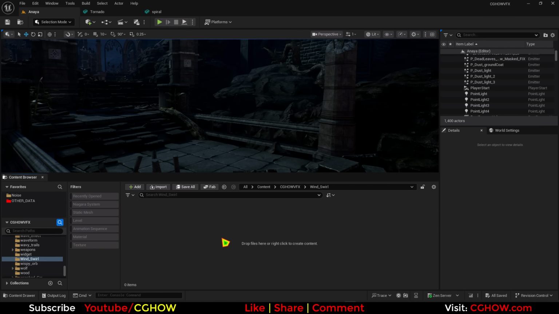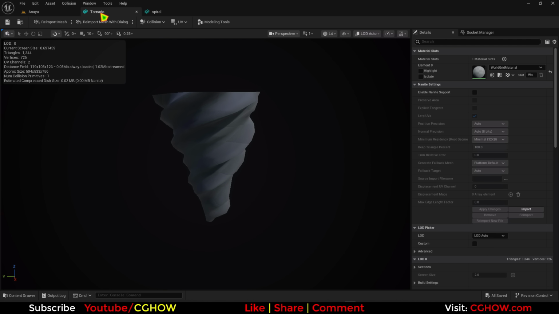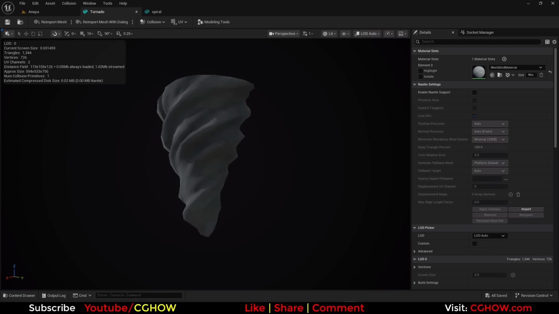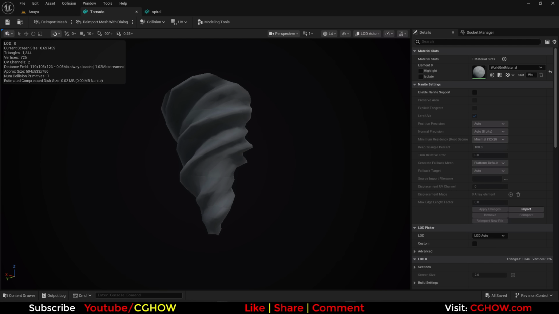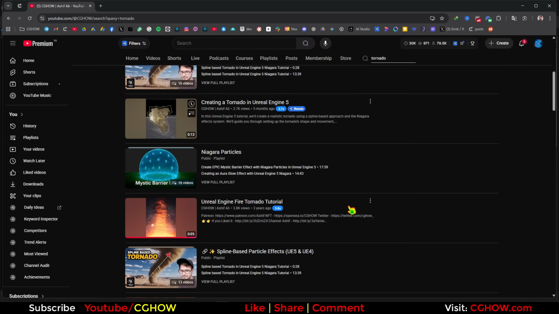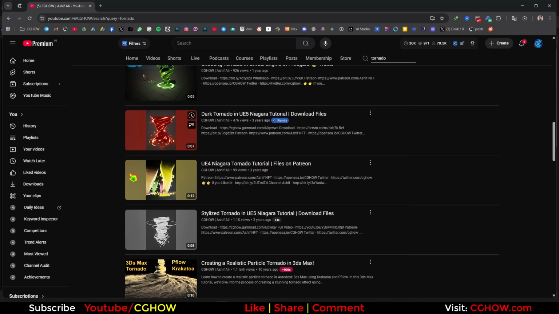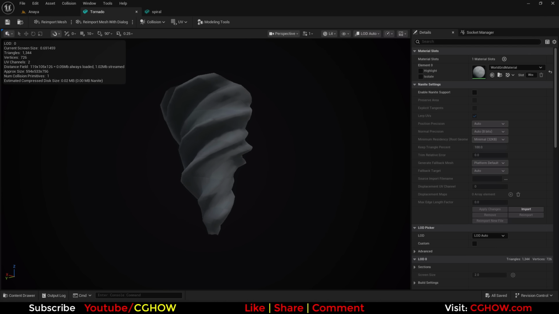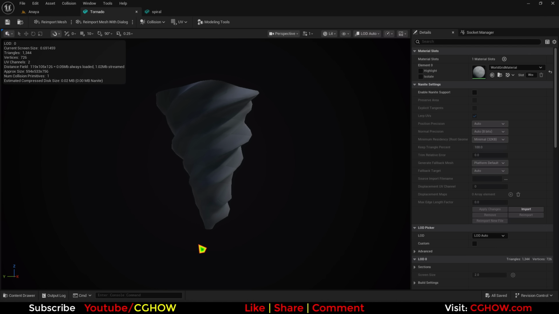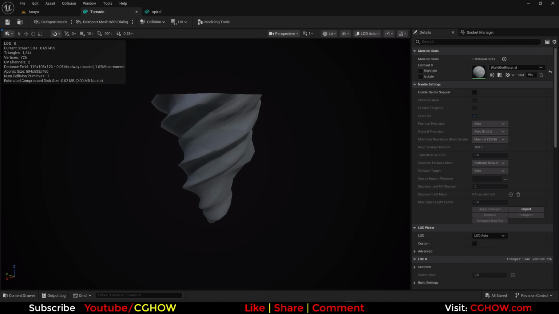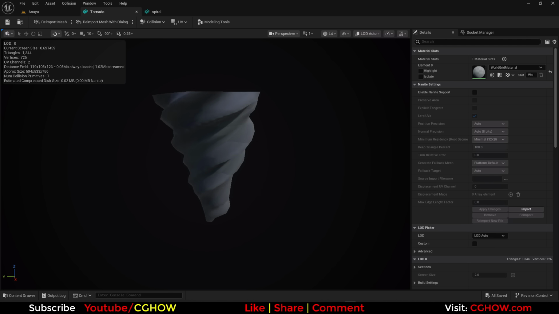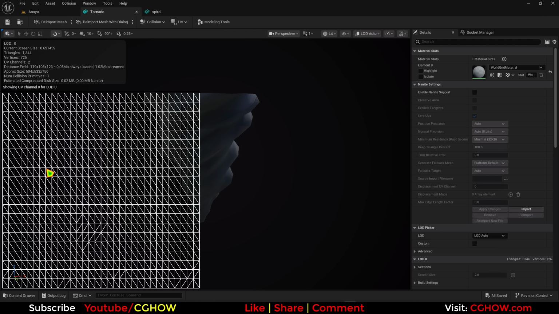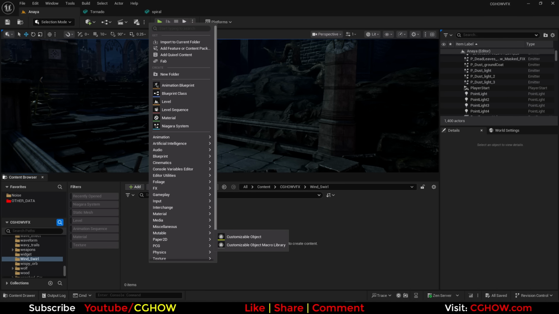So first I need to make a material for mesh, and that mesh would be this, and as the name of mesh, tornado. So if you want to know how to make this kind of mesh, search tornado in my videos. You will find videos like this one, this one, this one, and this one for tutorial. So in this tutorial I'm showing how to make this mesh. Okay, so basically it's a cylinder, then just taper it and twist it with some modification on vertices, and the UV is just flat. Okay, so I'll just make the base thing.